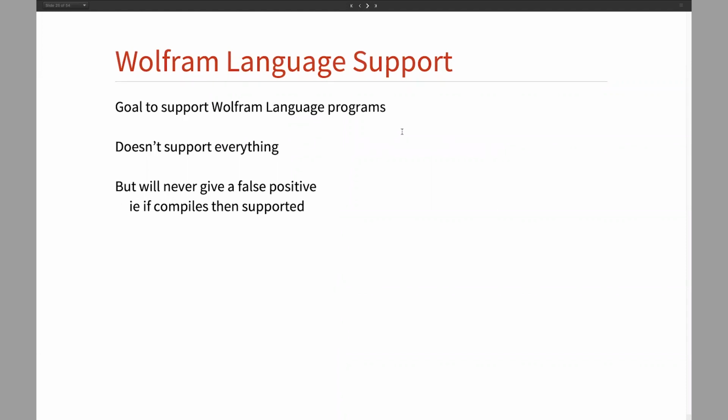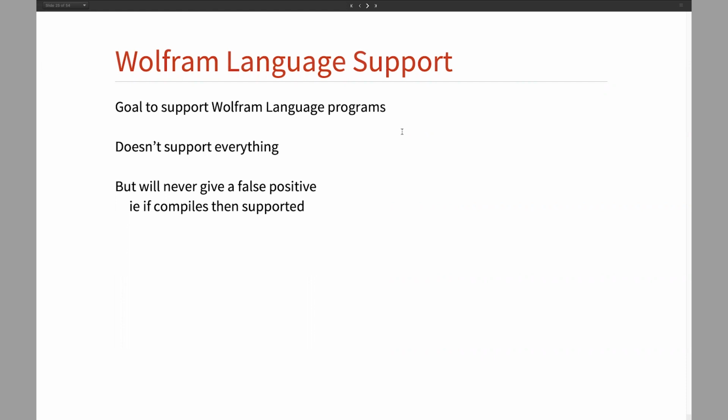So now I want to talk a little bit about how we support the Wolfram language in the compiler. The goal is we want to support Wolfram language programs, and we have a program where we steadily add more and more support for this. But it's also the case that we don't support everything. People ask, do you have a list somewhere of all the things that you support and don't support? It's quite complicated to make that because it depends what the arguments are and how you're using it.